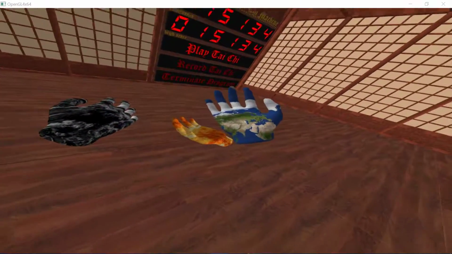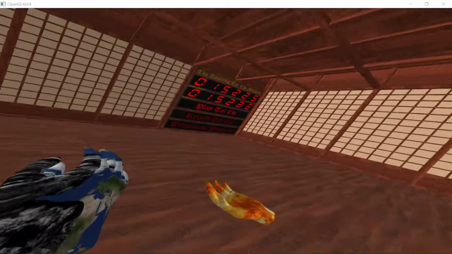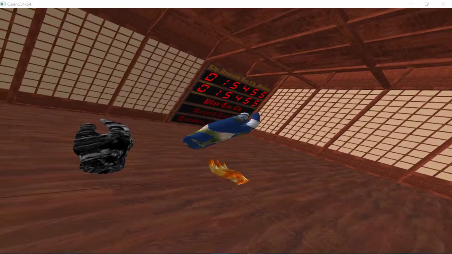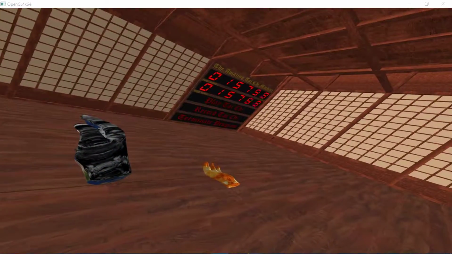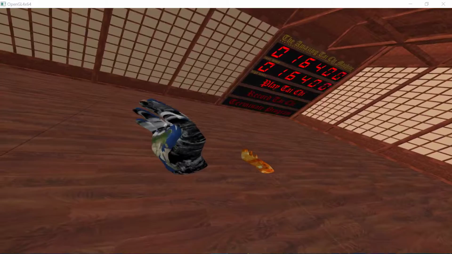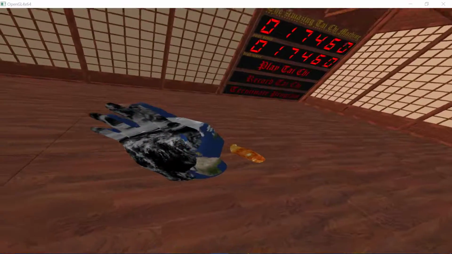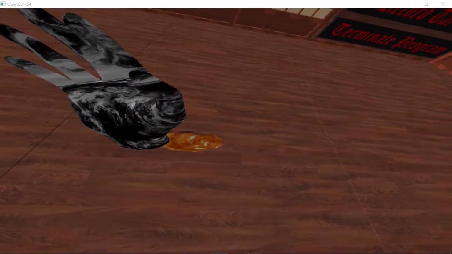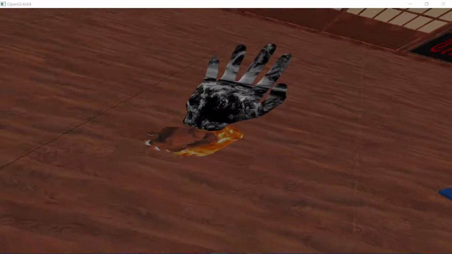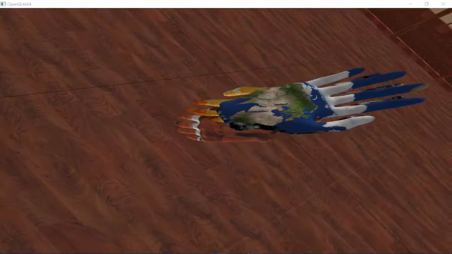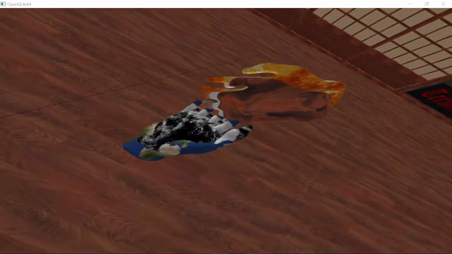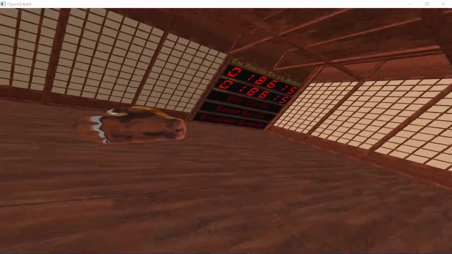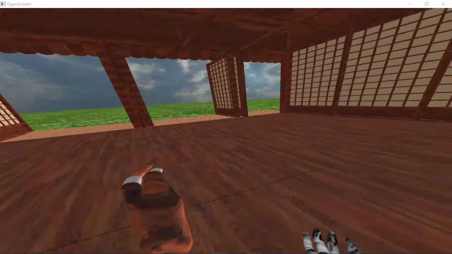So I made a function that will basically give you more score the closer you are to the hands. So the closer you are to the hands, the more your score advances. And that also works for each hand. So if you have both the hands correctly, like that, you will get extra score. So there is a score function to this program.